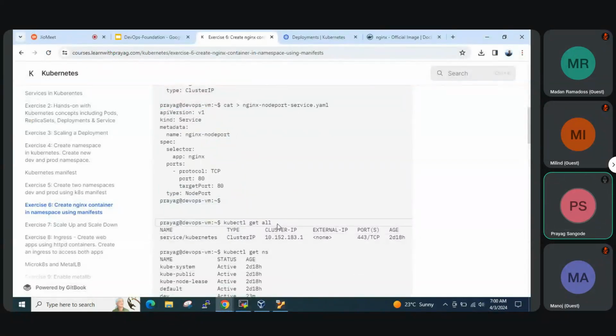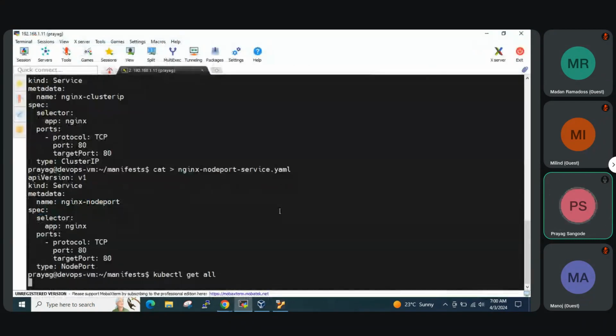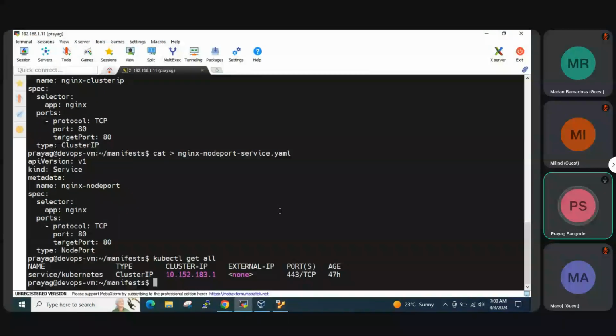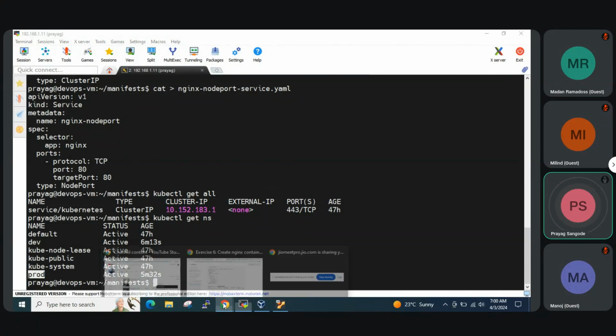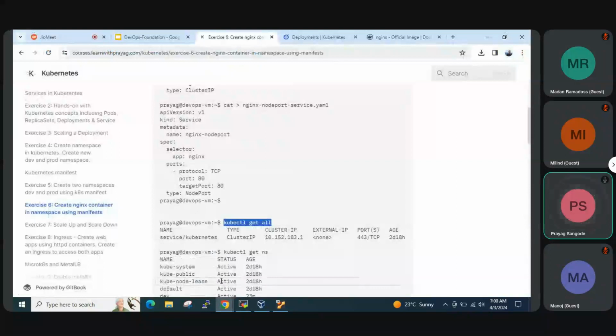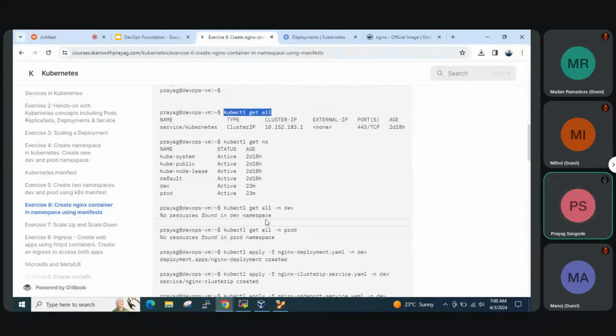Now again, check if we have any deployment or service already created. We don't have anything, but we do have kubectl get namespaces. We have two namespaces. In these namespaces we'll be creating these nginx pods. But remember, we are not doing the switch context and all like yesterday. We'll use a simple method, that is using -n.